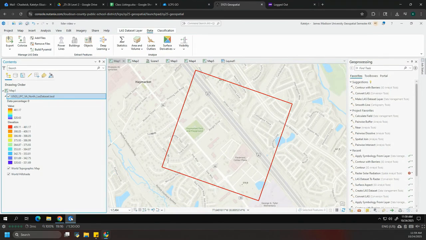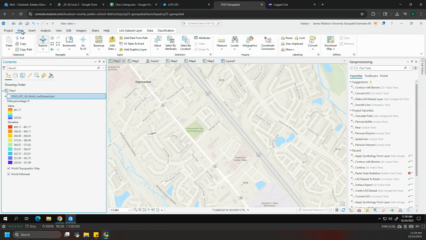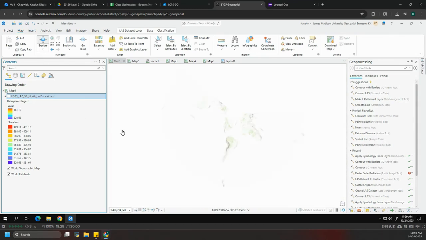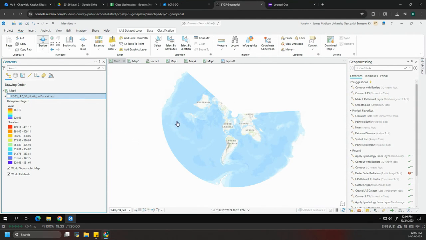So we're going to go into Frame, and we are going to start putting our map together. So just so we're at the same spot, I'm going to go ahead and click the world view. It's projected, so just go with it. But here's my world view. And I need to add this LAS file into my ArcGIS program. It's not in there right now. It's just in my files in the file explorer.